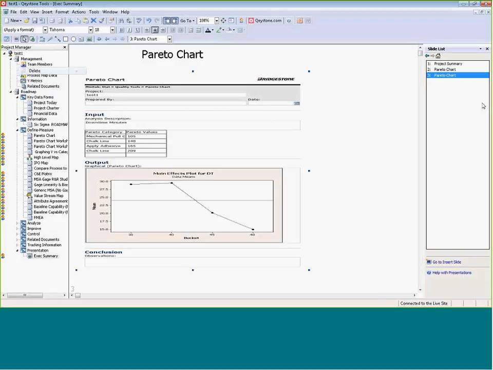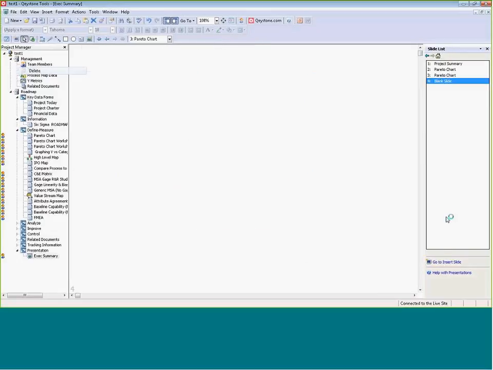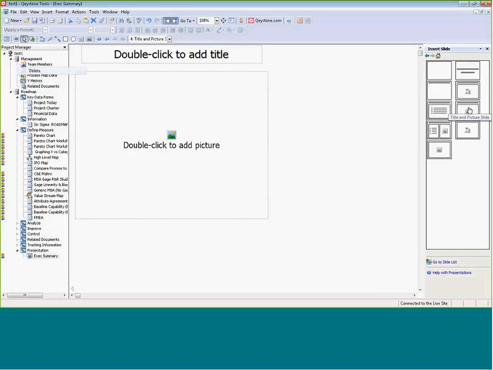What if you did not want all of that, but maybe only wanted the chart? If you wanted just the chart, what I would recommend is the title and picture slide, and then do the Pareto chart.